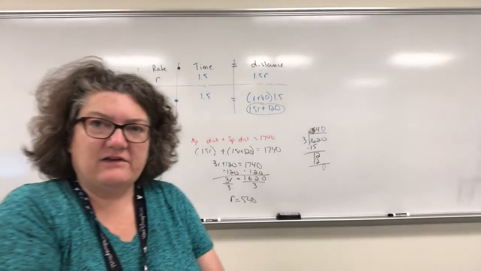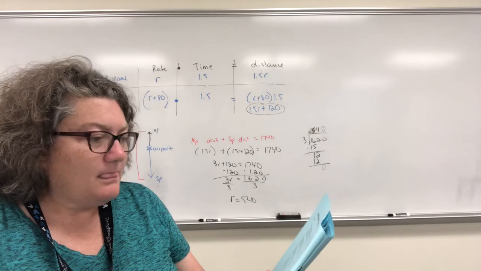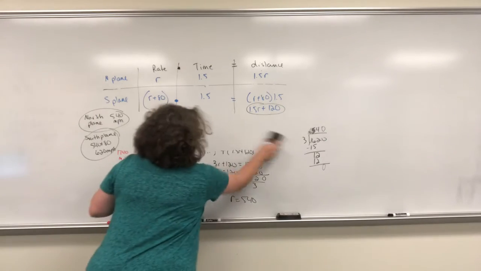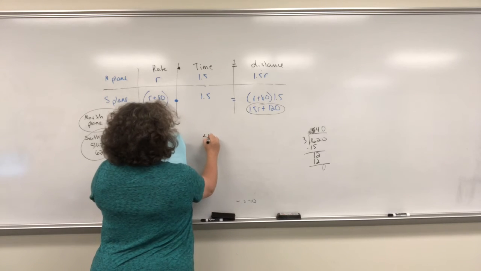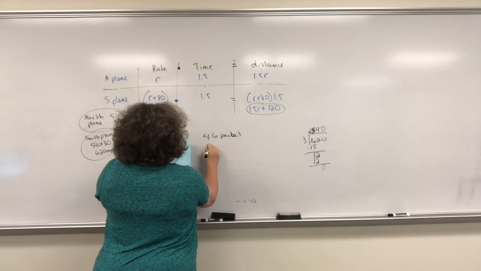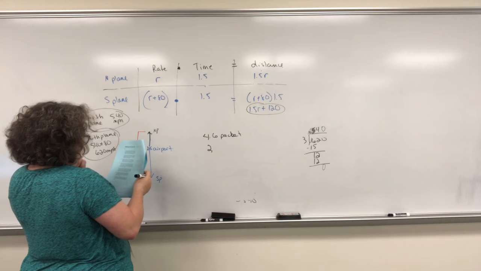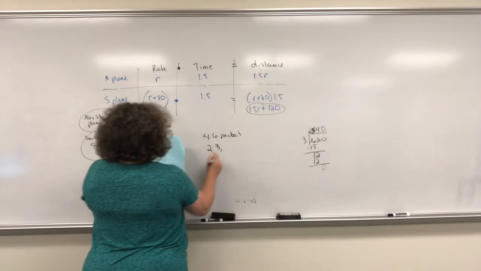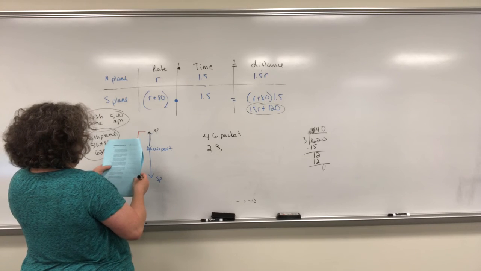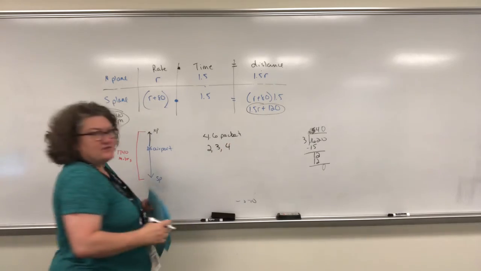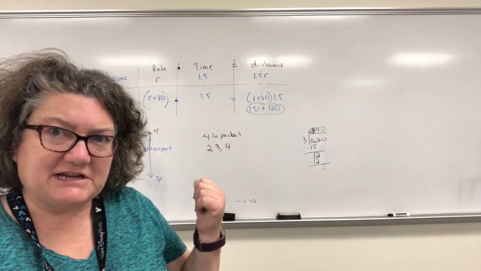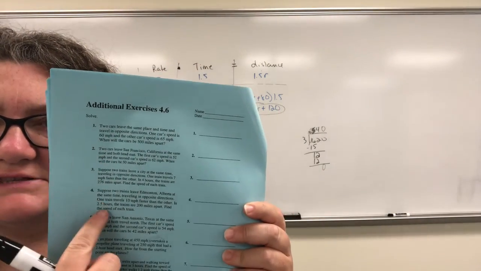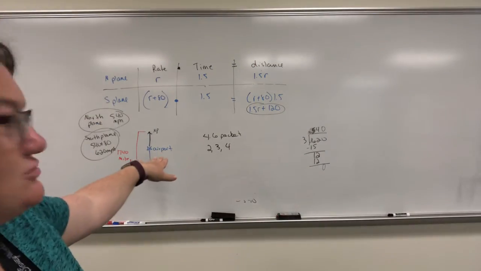Now I do want to have you try some of these, so if you flip over to the next page there, I'd like you to take time before the next video and try, let's see, this is 4.6 in the packet, number 2, number 3, and number 4. Let's just try those before the next video, and then I'll go over those, because this is a harder section, so I want to make sure that you're getting some extra time with them. We'll see if we need to make another video with more problems. So go and try number 2, number 3, and number 4.